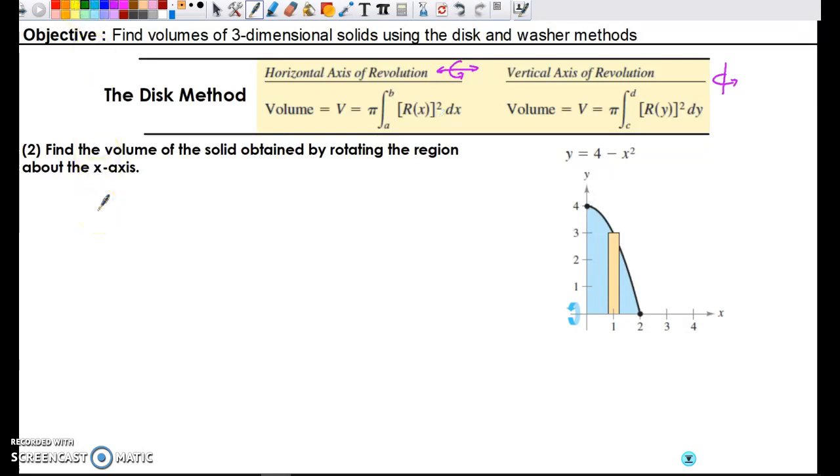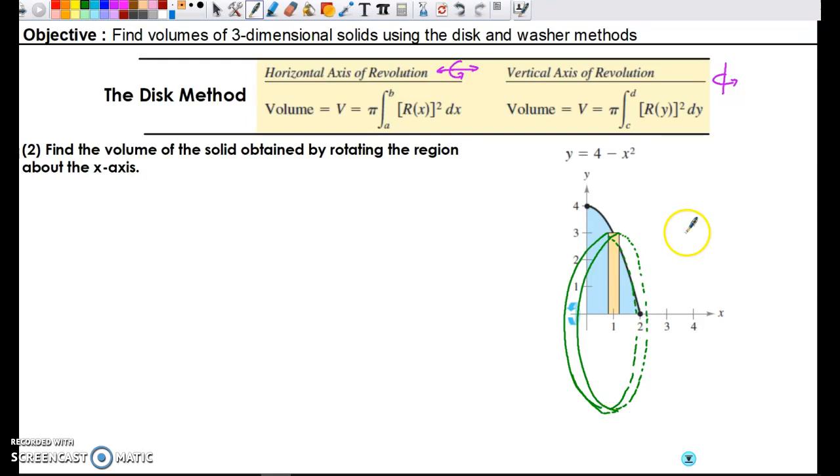Find the volume of a solid obtained by rotating the region about the x-axis. So you can imagine that they've already drawn the picture here. I'm going to rotate this golden bar around the x-axis here. And so I'm going to draw a picture here to get you an idea of what that cylinder might look like. And so then it will go all the way around 360 degrees, and the dotted line is kind of going behind the plane of revolution here, if you can imagine that. You're going to get this three-dimensional shape.